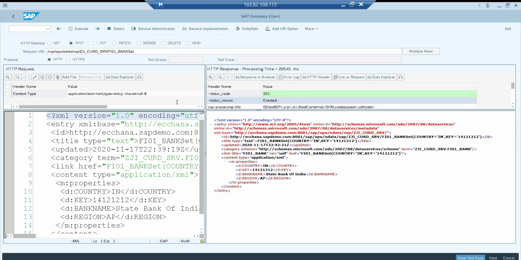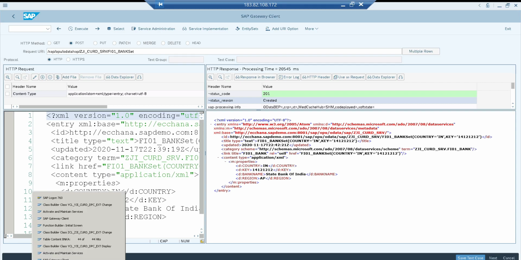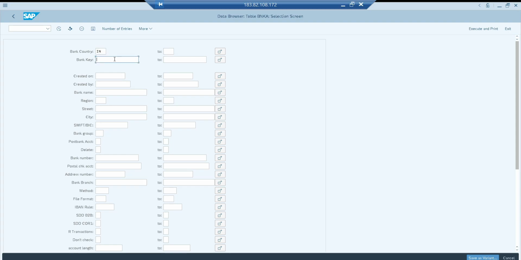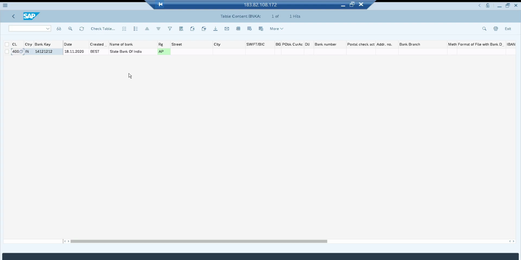Okay, so now you can just check the same at the table level. Let me go to the table, go back, and here it's 14121212, F8. So for this, we don't want to commit, meaning for this particular BAPI I'm saying, not for the entire OData service. For this BAPI bank create, the commit is already available. That's why I'm not using the BAPI transaction commit. In some scenarios, some function modules, that is explicitly required, so you have to do it. That is as usual, a BAPI perspective. Clear? So this is the way we have to use the create entity method.